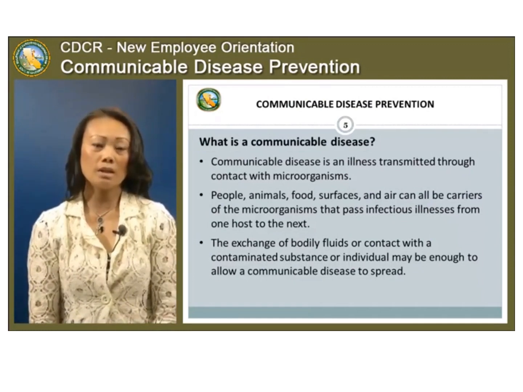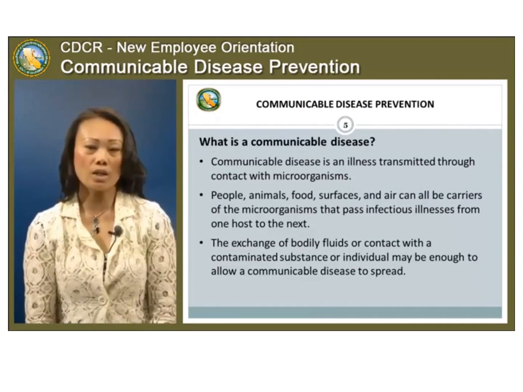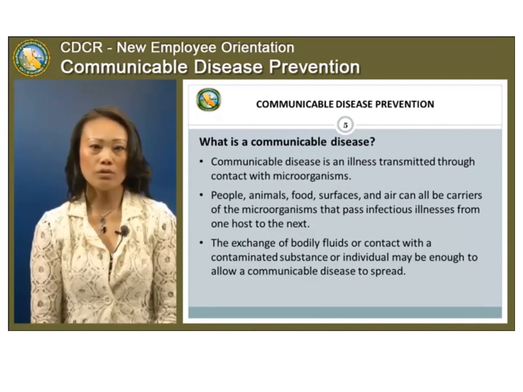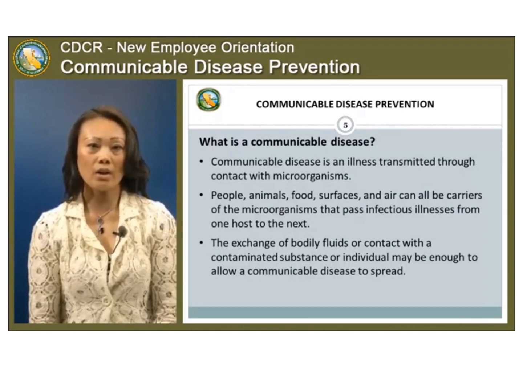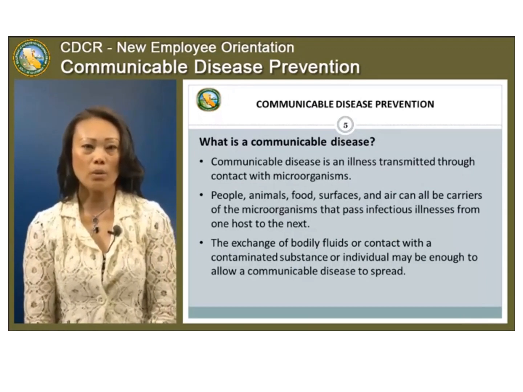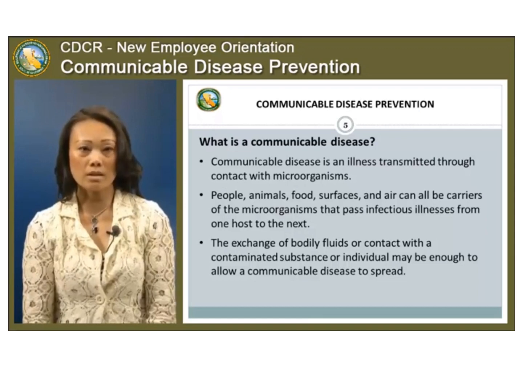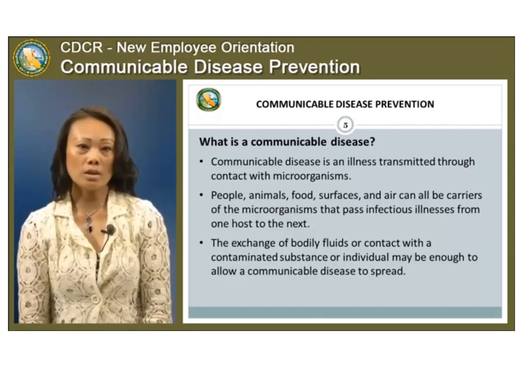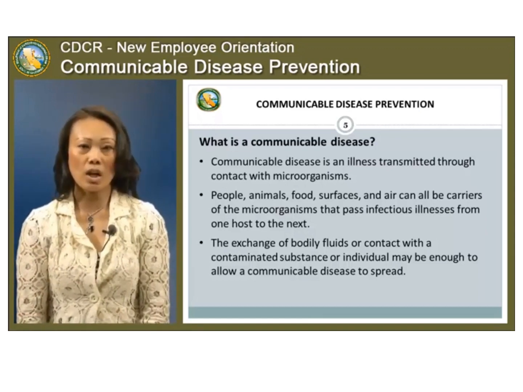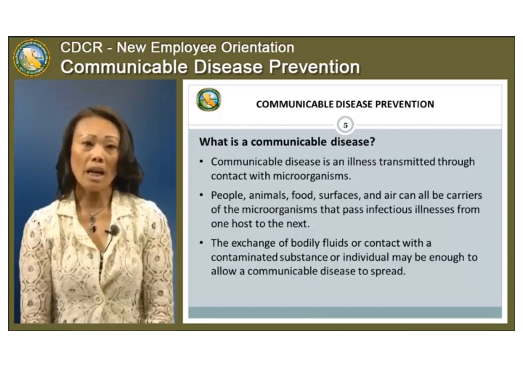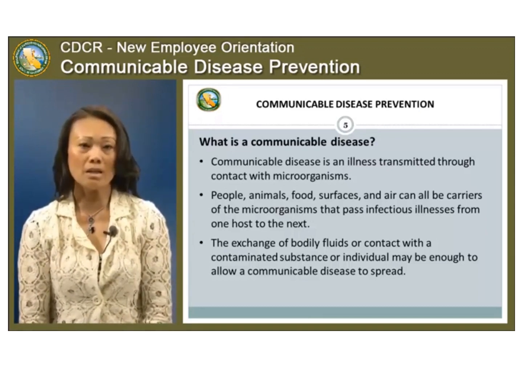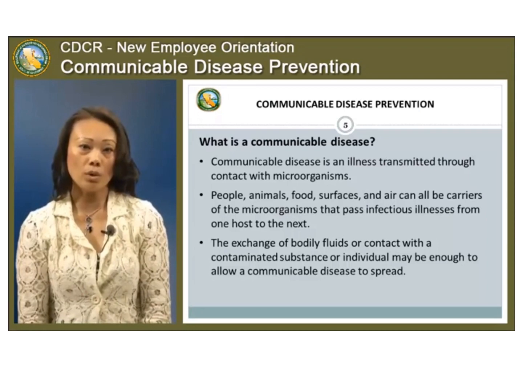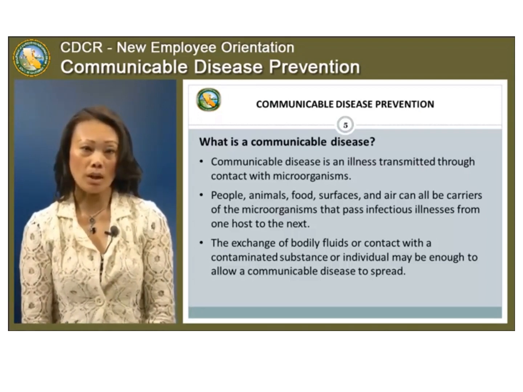Communicable disease is an illness transmitted through contact with microorganisms. People, animals, food, surfaces, and air can all be carriers of the microorganisms that pass infectious illnesses from one host to the next. Communicable diseases can also be transmitted through the exchange of bodily fluids or by having contact with a contaminated substance or individual, any of which may be enough to allow a communicable disease to spread.